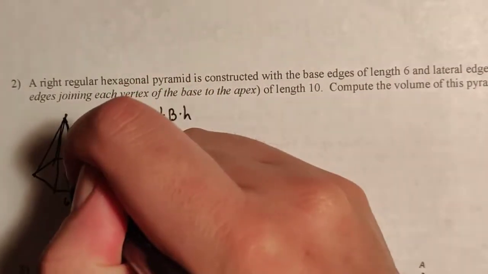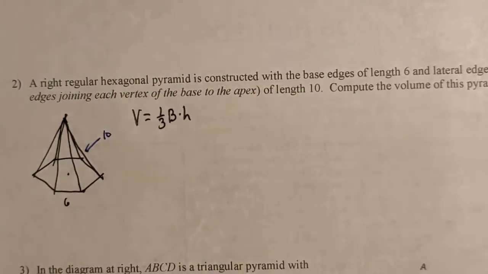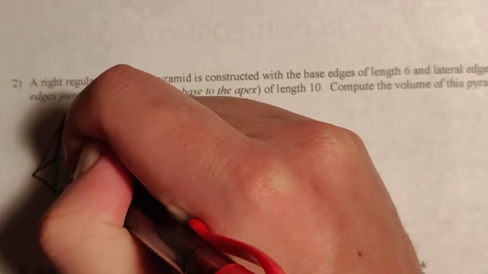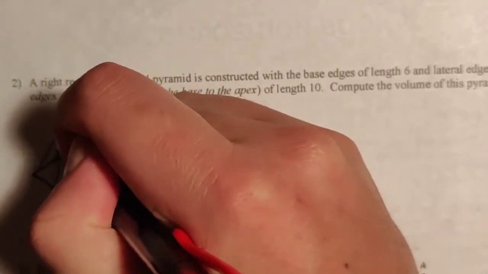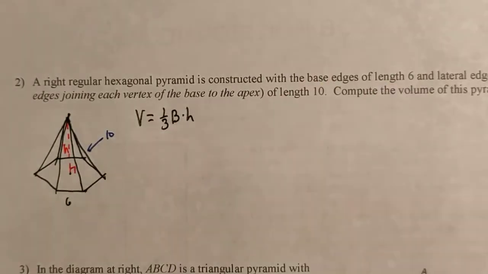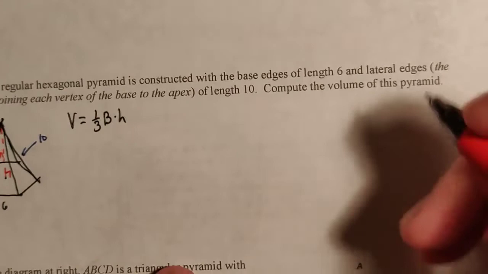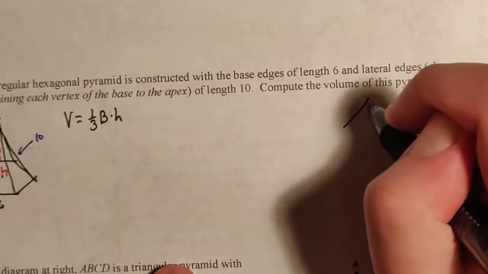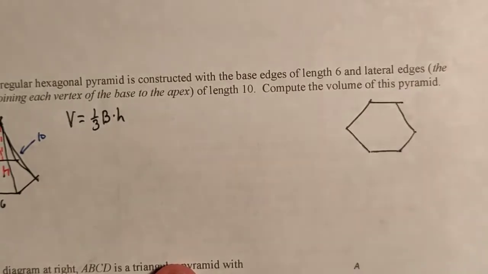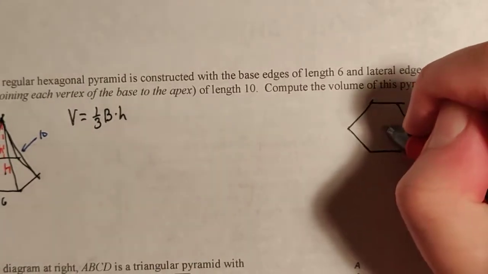Now, the nice part about this is that remember, for a right pyramid, the height is always going to be perpendicular to the base, and the apex is always going to be directly over the center of the base here. So we can go ahead and set that up here. So we change our view so that it looks like this now. The base looks like so. We can see that our height is going to be directly over the center of the base here.